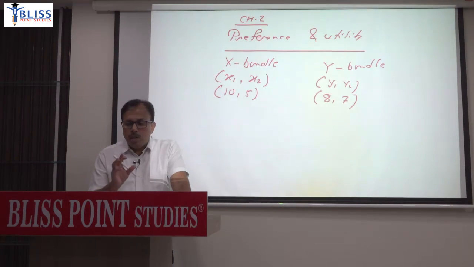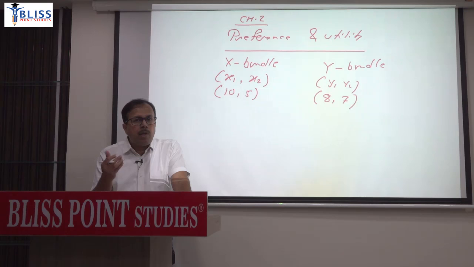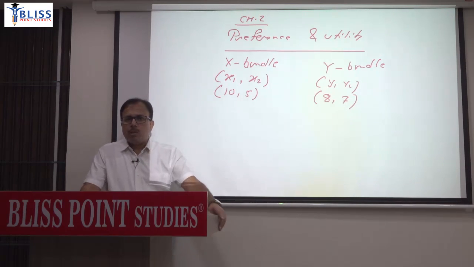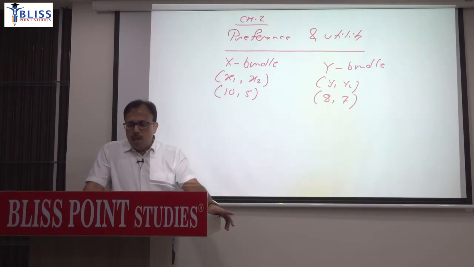Completeness का मतलब हो गया, the two bundles that we are referring to must be comparable. We must compare, only then we can make a rank, only then we can make a preference, only then we can make a choice. So preference between two bundles can be determined. Now you can prefer X to Y or Y to X, or you could be indifferent between X and Y also. There are all types of preferences.